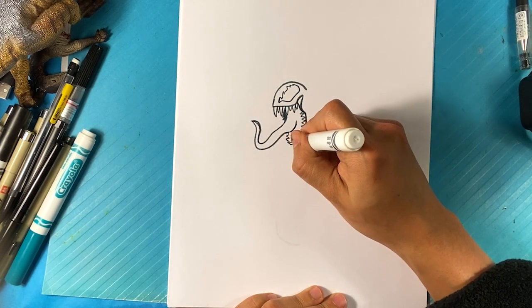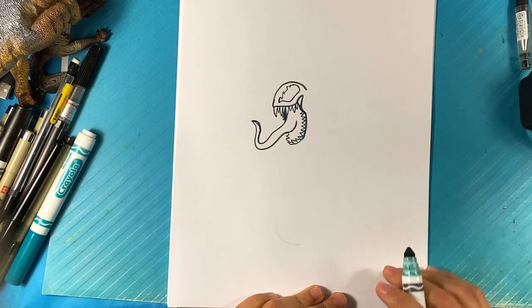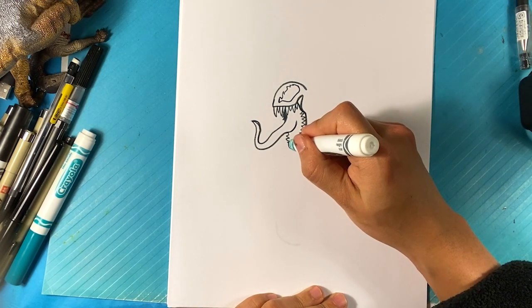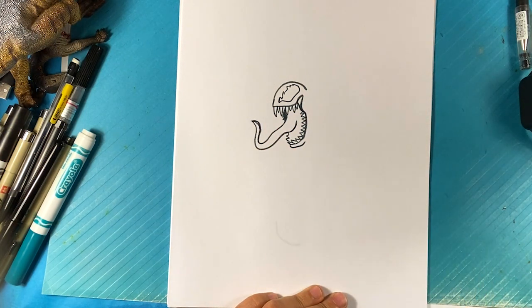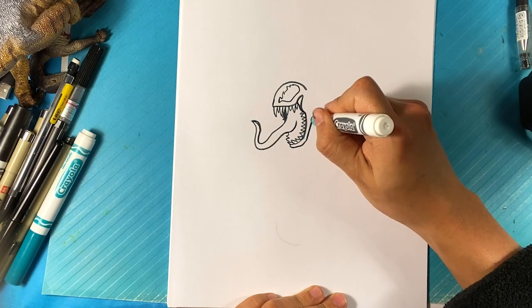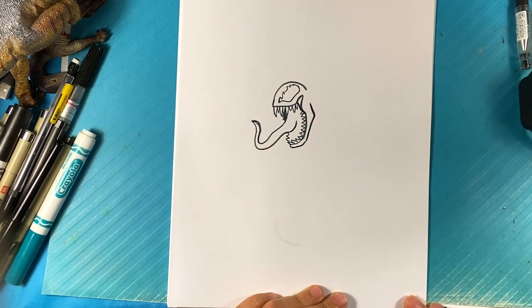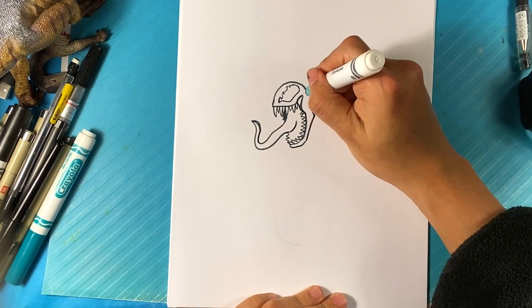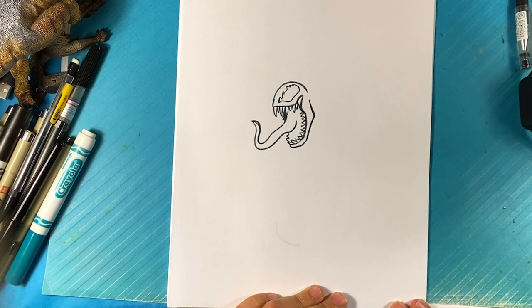Underneath here. Bottom of the chin there. Over here, under the jaw, pulling up. So we have Venom's head for the most part right there.